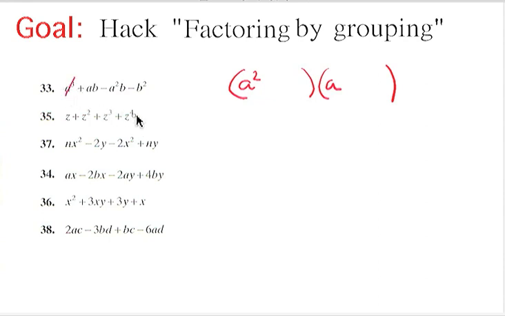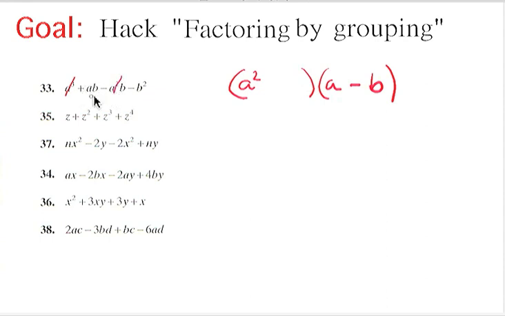So I've gotten 1/4 of the problem. And now the beauty of the technique of the hack is that you can go for any one of these other terms. And so order really doesn't matter. That's what's so gorgeous about it. Now I'm going to go for the second one because I've got an a squared here, and this one has an a squared in it. And I see if I had a negative b over here, then when I do this multiplication right here, I'm going to get a negative a squared b. And so that gives me my third term, and I'm halfway home.